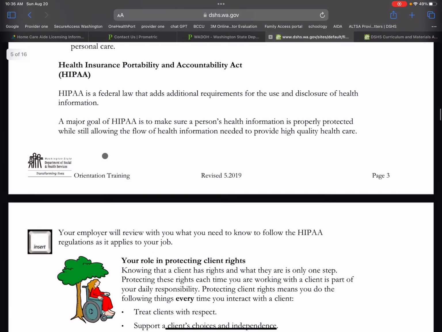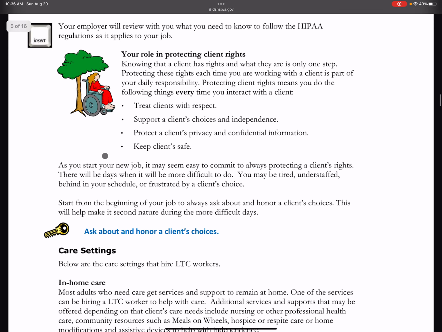So there are tips that help you keep client records confidential. Do not leave client records lying out unattended. Refile any client record immediately in its proper location once you are done with it. Be aware of who is in the area when reviewing or updating a client record. Do not discuss what you learn from a client record with anyone outside of your care team.